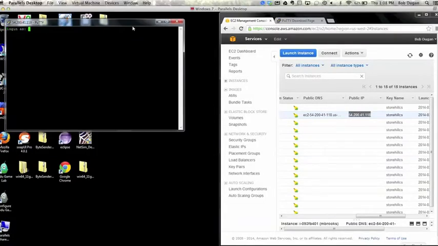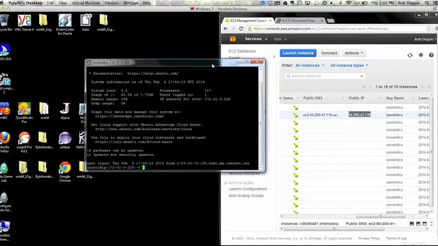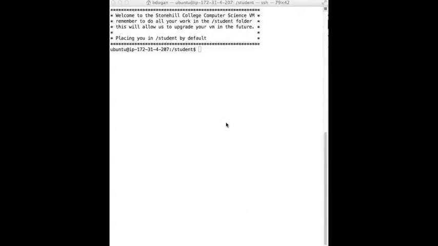And what will happen here is PuTTY says log on as. We're going to say this is actually the virtual machine talking to us. We want to log on as ubuntu. Okay, press enter. And boom, we're on the machine. Awesome. So this is very much like the terminal shell that we saw when we were over on the OS X. Okay, so you're seeing a slightly different window now.